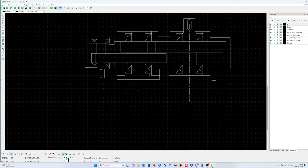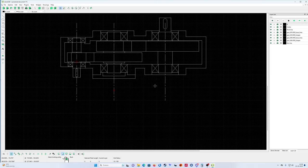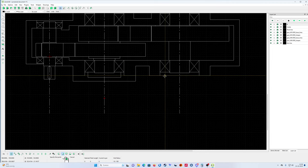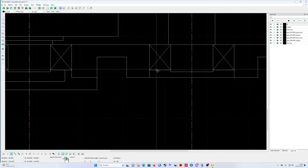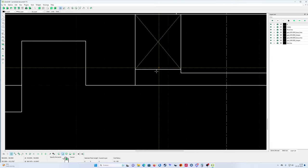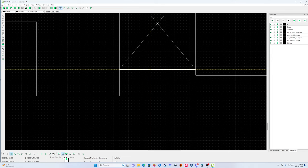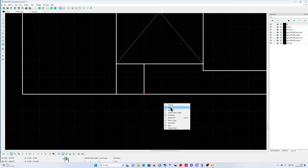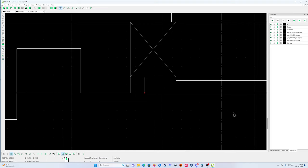Okay, now we're gonna do cover number two. The same thing, of course, same cover. I'm gonna put it here. Make it, this is enough. Yeah, trim. Yeah, also trim.